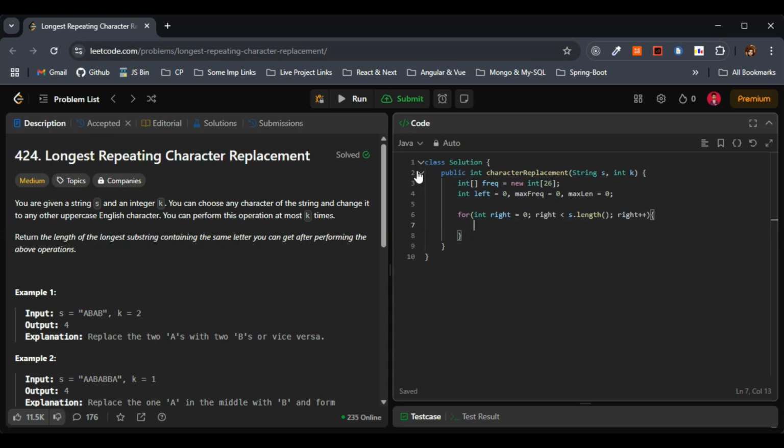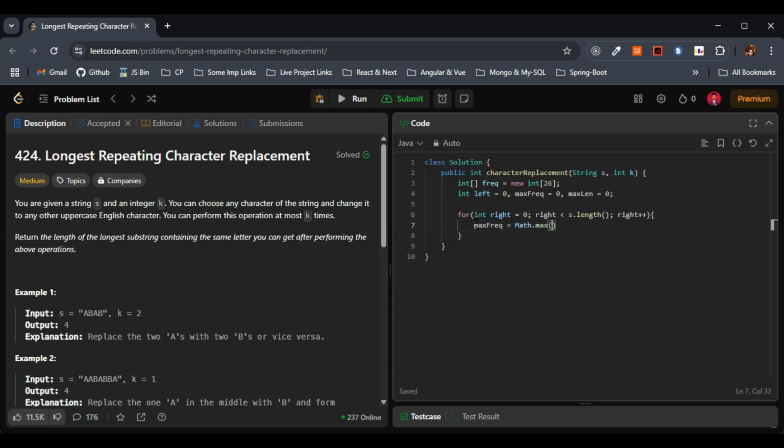This is fine. So within the for loop, what we need to do, we have to update the maximum frequency with the most frequent character count in the window. So in this case, we got 4, right? So after replacing the 2 a's or 2 b's, anything, we have discussed the same thing during the approach, right? So I'll just give here max frequency equals this one.